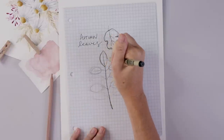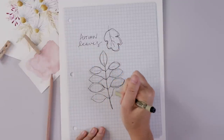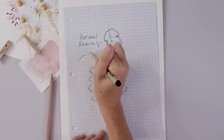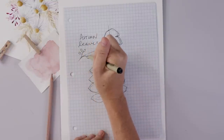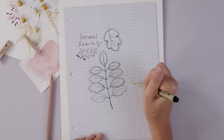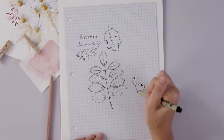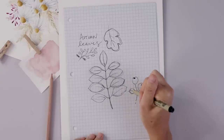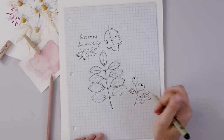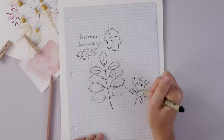I'll go over this in pen so you can see it, and this one is a lot of fun to paint once we go over it in watercolor. Under the title 'Autumn Leaves' I'm going to place some tiny little berries with a couple leaves, then I'll do some larger rosehip-type berries — two large circles joined with a stem. After the stem is in, I want to do a grouping of two or three leaves, overlapping them a little for a natural look, and tuck a few leaves in behind the berries.